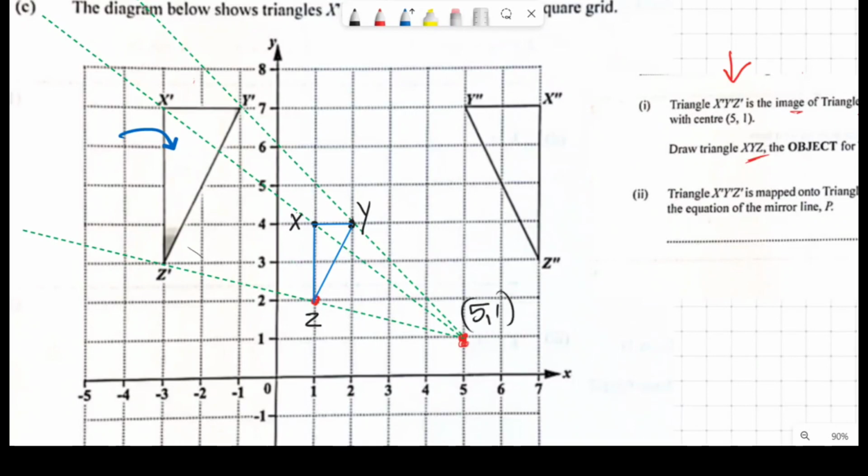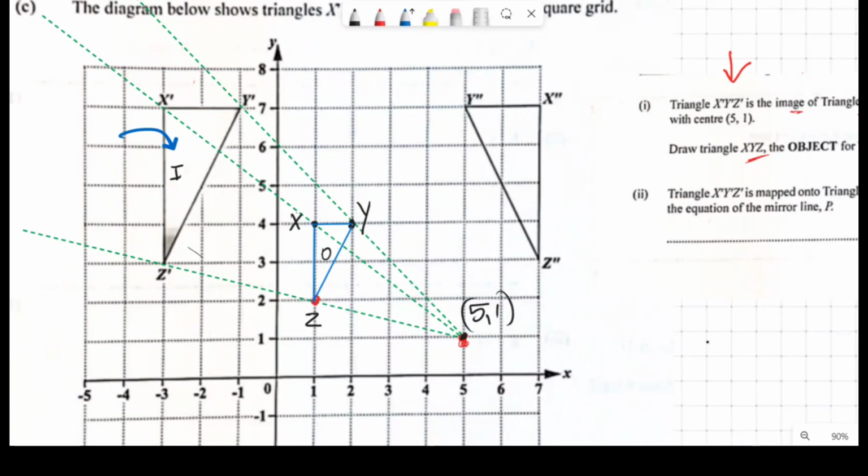I'm saying to you, from where the center is, you will draw lines to the image, to the vertices of the image. And then now, because the scale factor was 2, the concept is that you are going to go halfway, because a scale factor of 2 would have meant that the image would have been 2 times everything for the object. The scale factor of 2 doubles everything, so it will even double the distance from the center. That's why I did it like that.